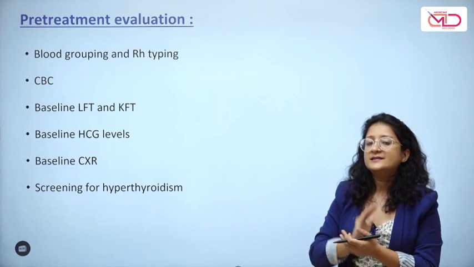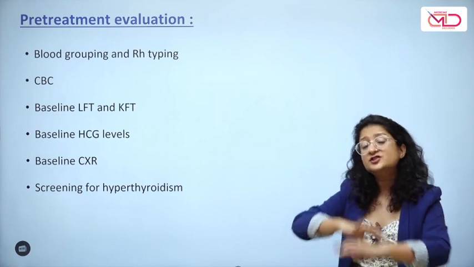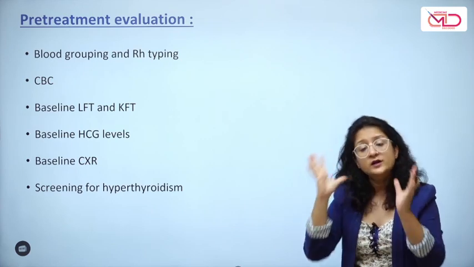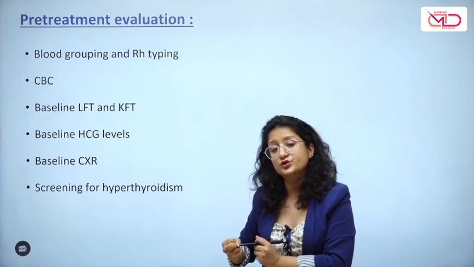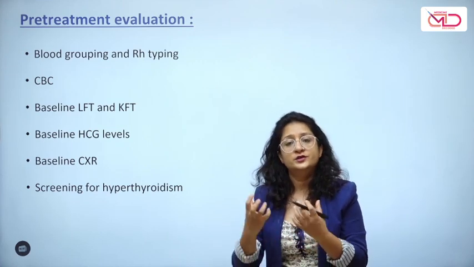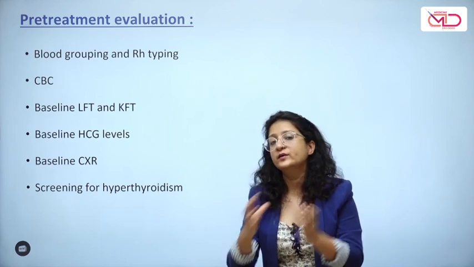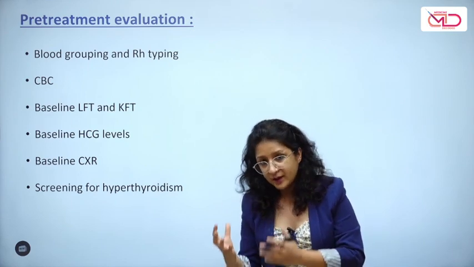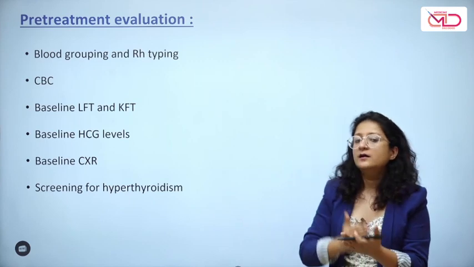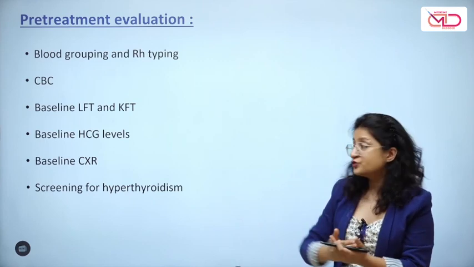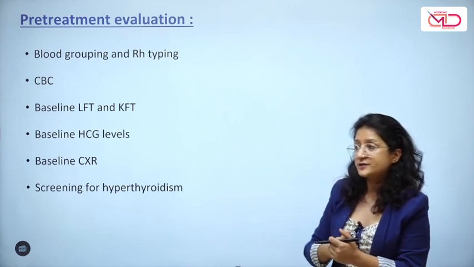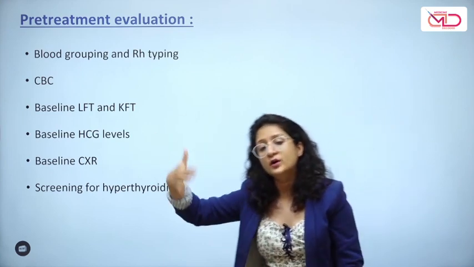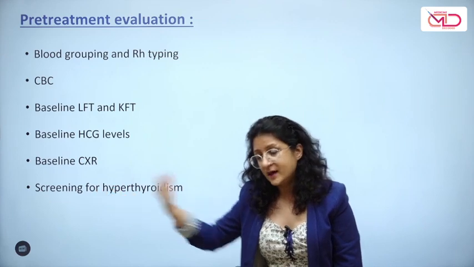Second reason why baseline is needed is that with such an enlarged uterus, with molar pregnancy, while you are surgically evacuating the uterus, there is always a possibility of excessive bleeding on table or post procedure. So you need a baseline evaluation for liver function test and kidney function test as well, because they might progress or they might worsen after.